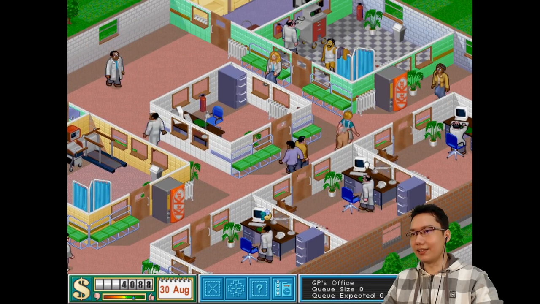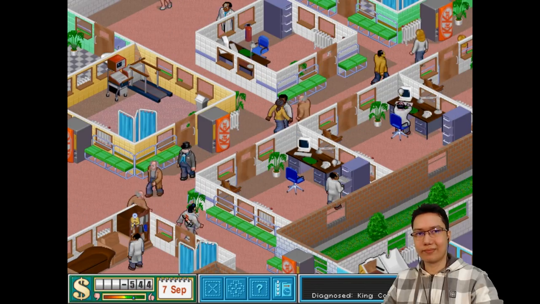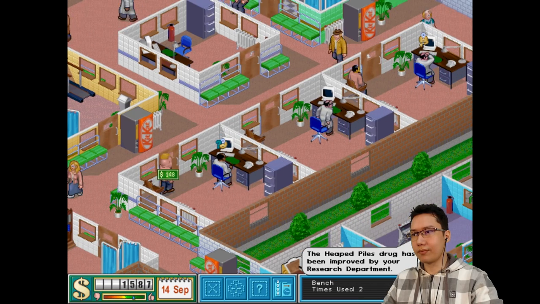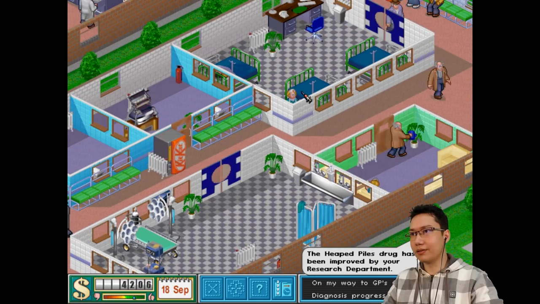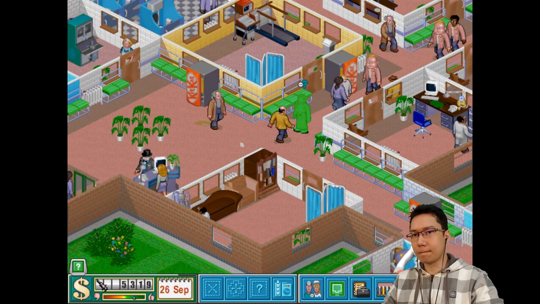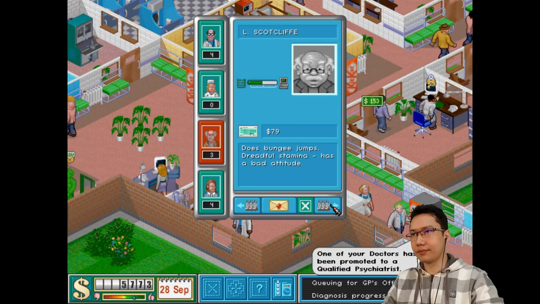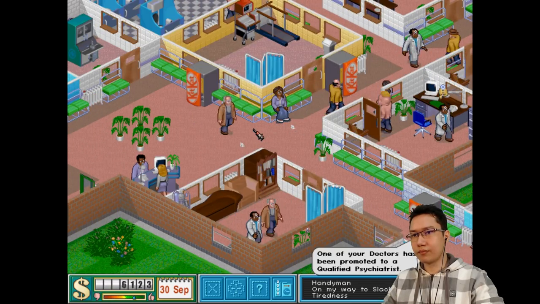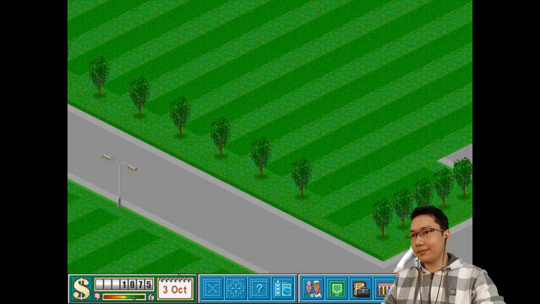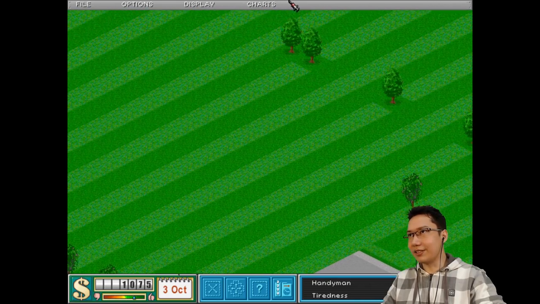So we've got one surgeon just in the system right now. Okay, we are actually making money, I think. Serious radiation, go home, we're not dealing with that yet. I think I do need another handyman. Qualified psychiatrist. Okay. So I need to grab Mr. Surgeon.